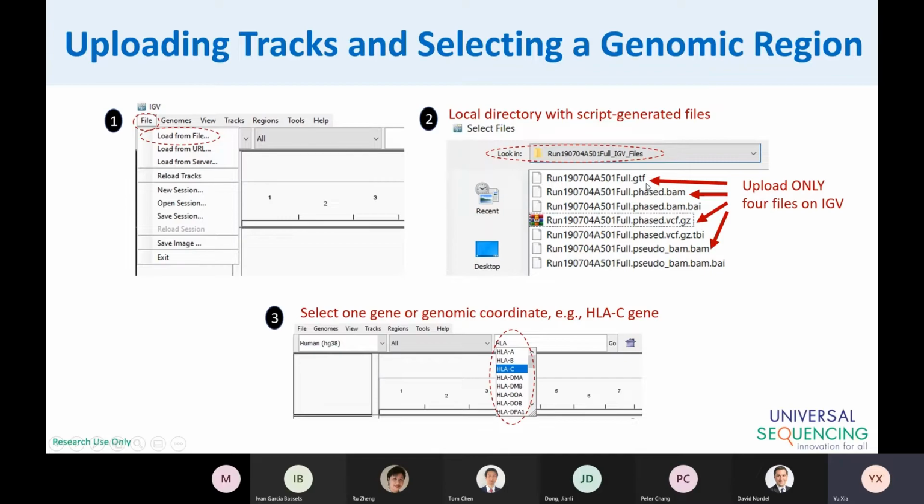The PS tag is assigned the phase block ID. This ID is assigned by our core algorithm, HyperCut2.